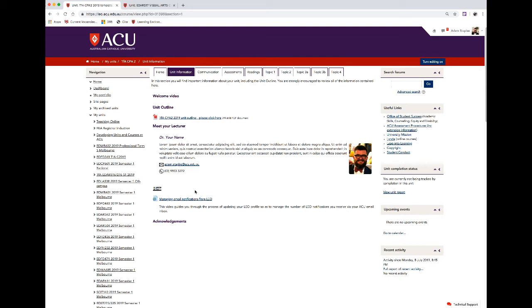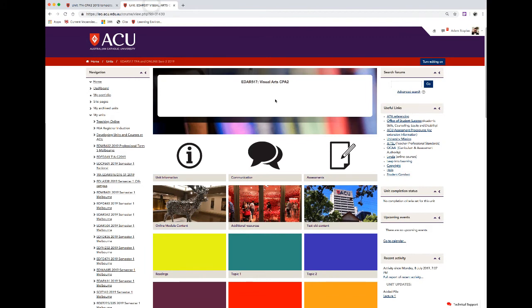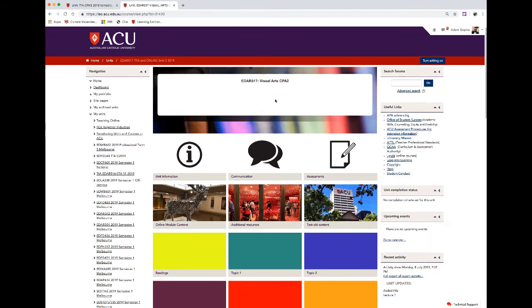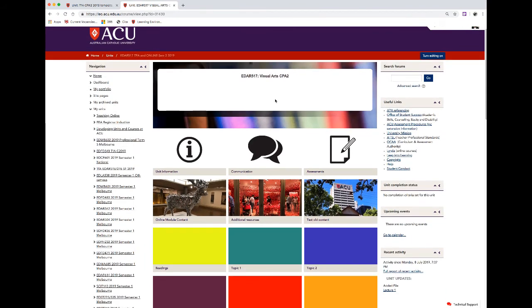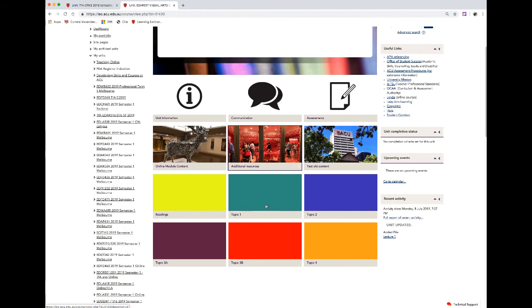What we have done in terms of your CPA 2 unit for 2019, if I just use EDAR 517 as an example, is we have rolled over the 2018 unit, as you can see here from the online module content and the additional resources, and we have added on the new tiles at the end.